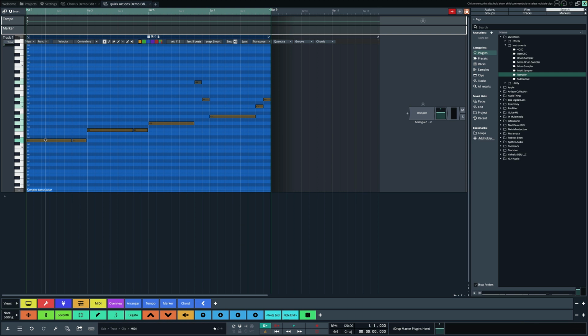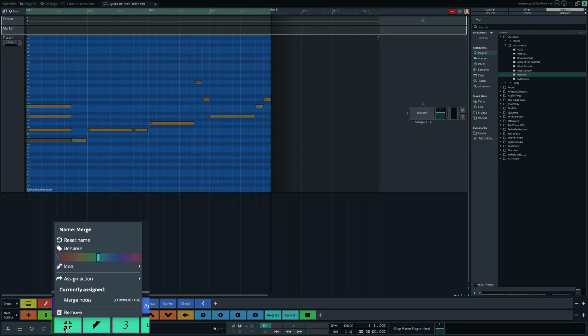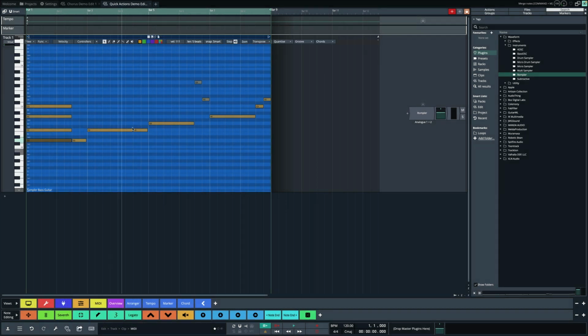And if I select a note and I want to create a chord out of that, I can just click here and select, and it will make it into a triad. I'll undo that. Let's do that again and then add the seventh. So that makes it into a triad plus a seventh. So just very handy capabilities. If you wonder what any button does, just right-click the button. And so, for example, this one is merge notes.